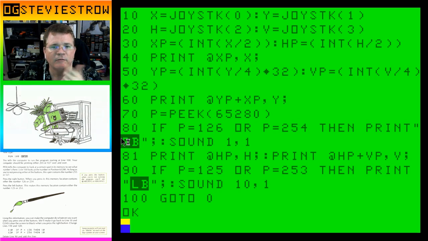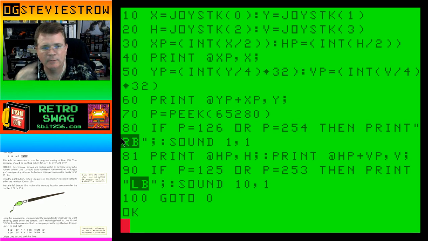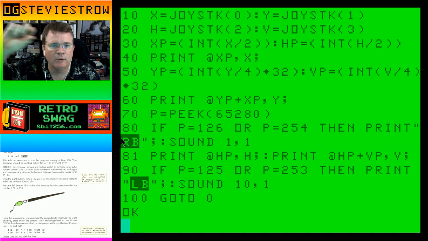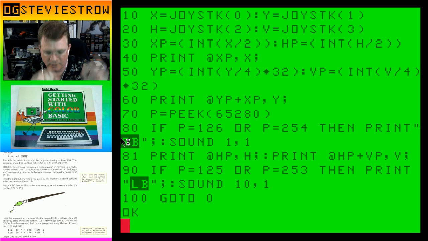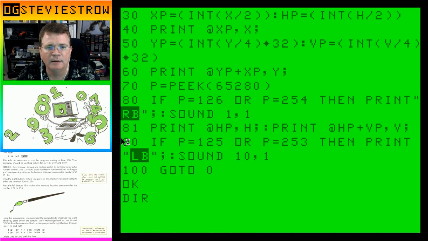So the actual program, very small, very simple program. But rather than the numbers always being on one line of the screen and never changing positions, I added the ability to visually see where you're moving your numbers around, just because Coco, right? So that was the first one that I enhanced.